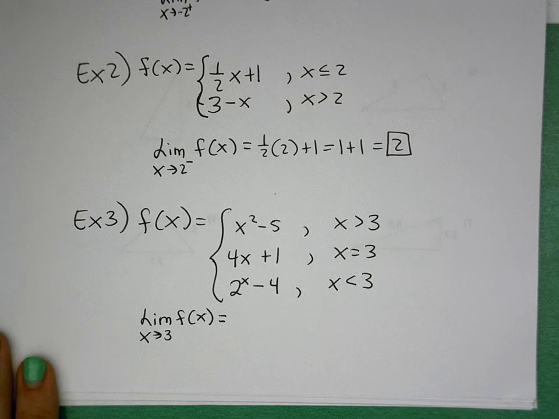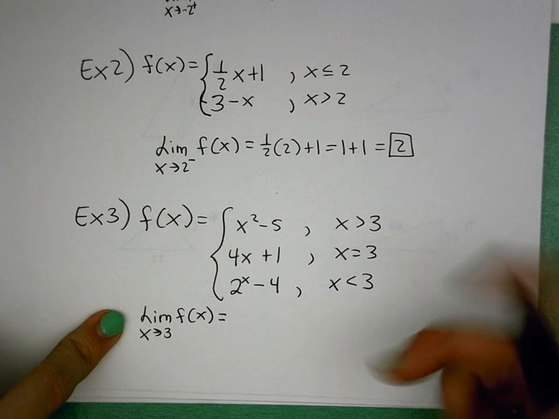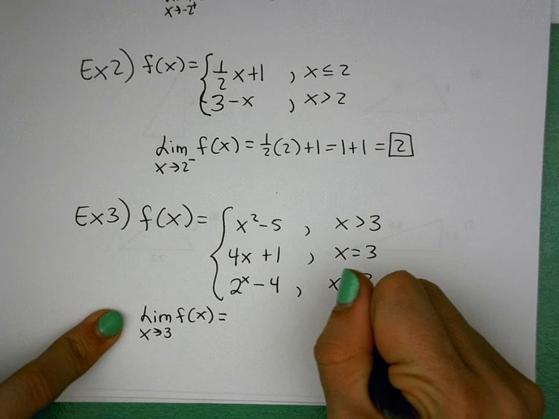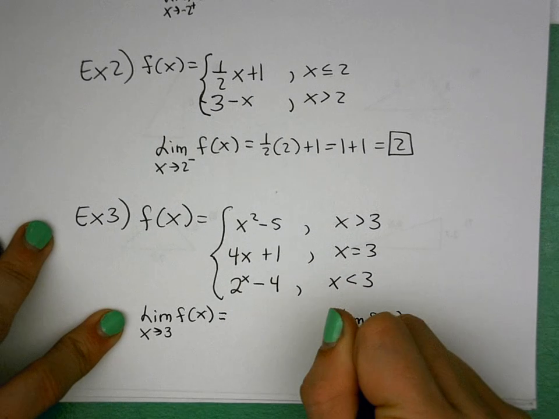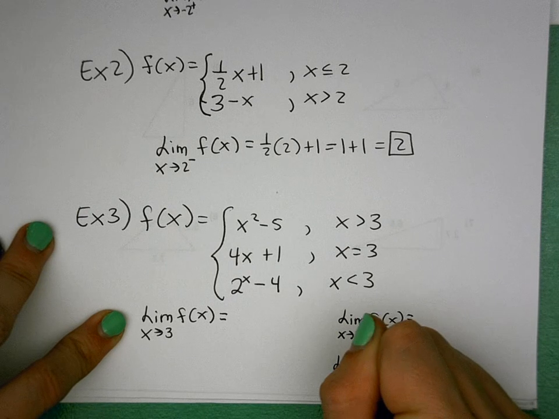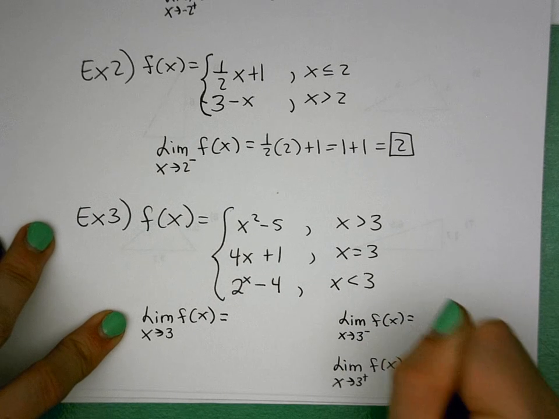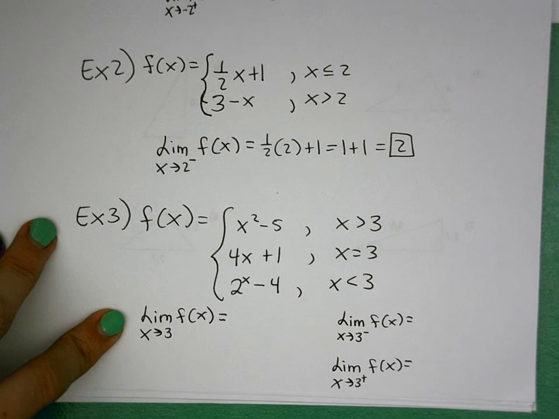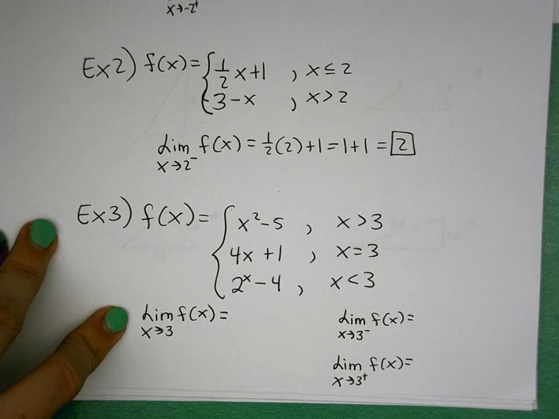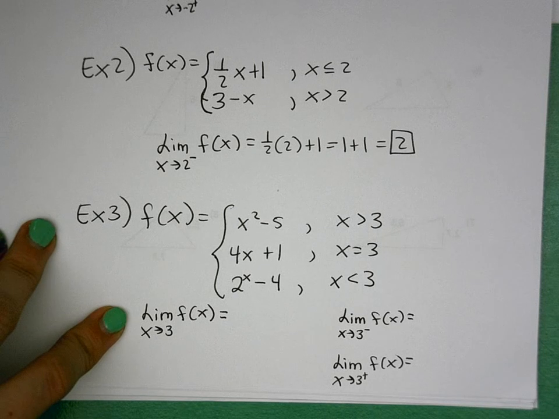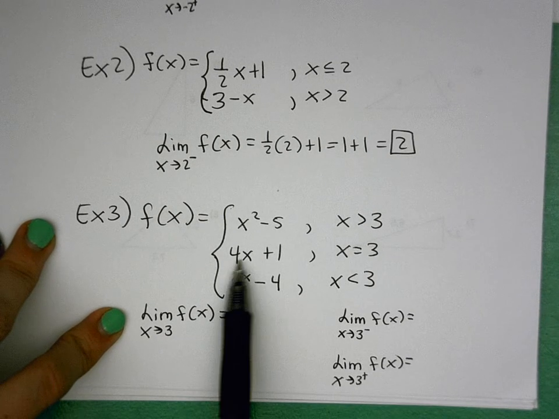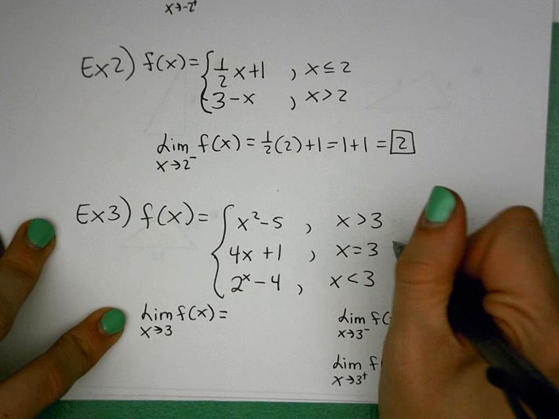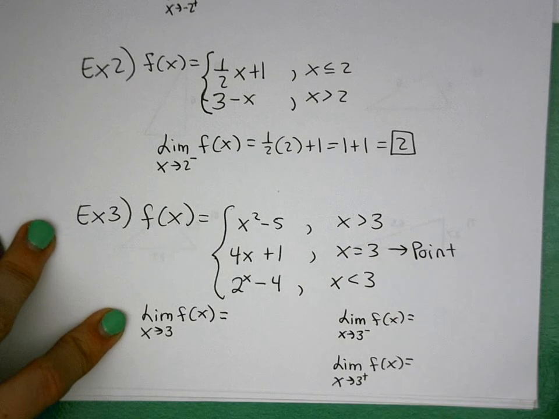Okay, so to find the limit from both sides, because that is a break in my piecewise, I do need to individually consider what is happening from the left and what is happening from the right. Again, the limit has nothing to do with the point. It's very tempting in this case to say that the limit as x approaches 3 of f of x is 13, because if I plugged 3 into where x equals 3, I'd get 13. But that is not a limit. This is the point. I want to know what the limit is.